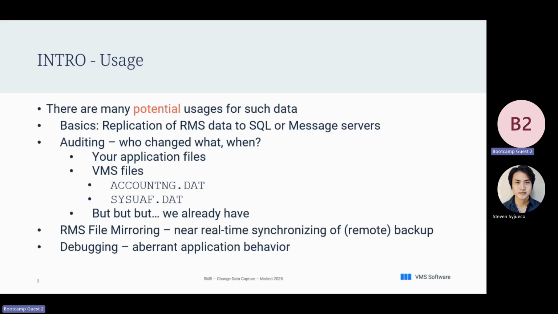Where are you going to put it on your application file? Most likely, but go ahead, put it on VMS files, accounting, SYS UAF. So your accounting data, your T4 data could be streaming off box, and you can analyze it out there and slice and dice it any which way you like. Accounting is great, but if you want to look for an accounting record, it only knows how to scan the whole file in one go and find that record. And if you miss it, you have to start over in the beginning again, right?